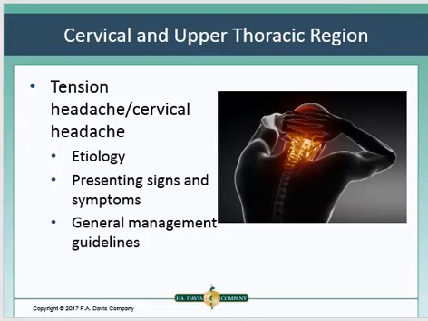Some of the risk factors include individuals who have poor posture or maintain improper posture for long periods of time, if they have any nerve impingements or sustained muscle contractions. This can be from emotional tension. When you're stressed, you hold those upper traps and those suboccipital muscles tense, or it can be from faulty posture. Trigger points in those cervical and suboccipital muscles are very common in those who get cervical headaches.